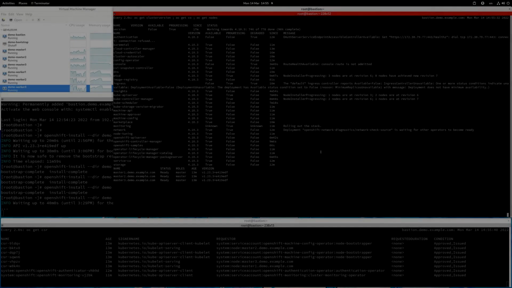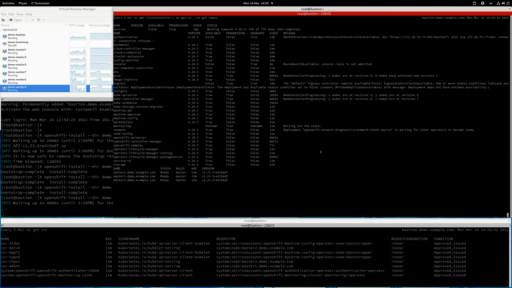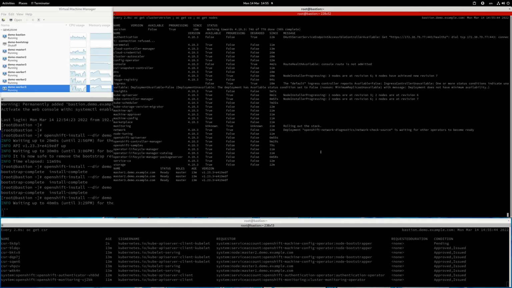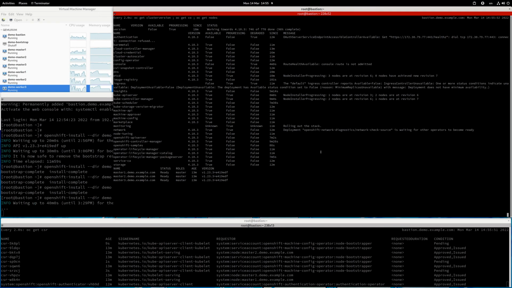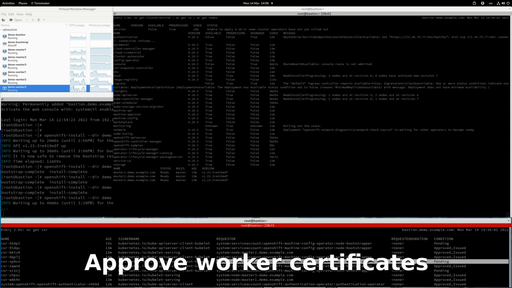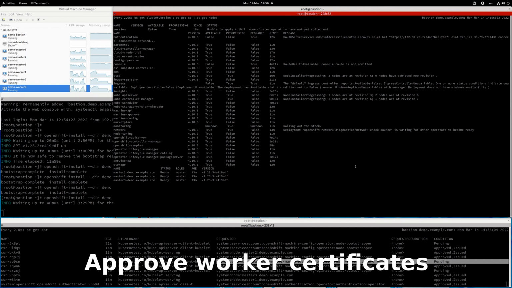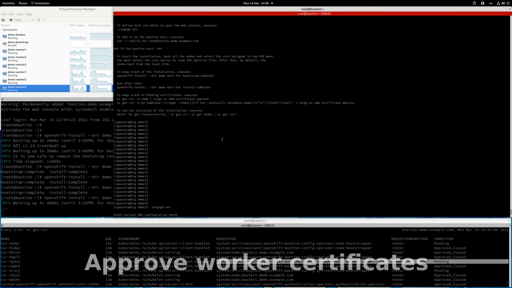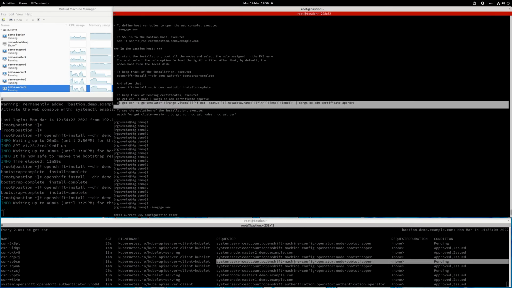The only thing missing is to approve the certificates. After a while, in the terminal below, we are going to start seeing some requests to approve. You can run a command to approve the certificates one by one, but in that list of commands, there's a useful command that approves all of the certificates in one go.